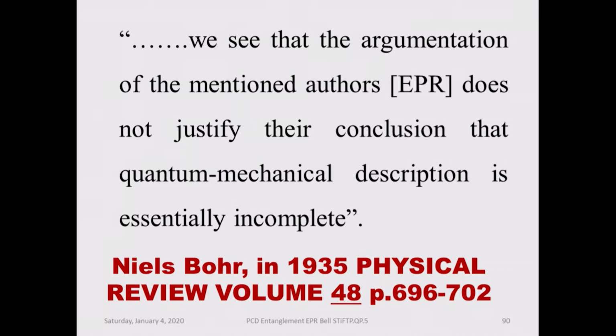And this is what Niels Bohr pointed out in his commentary on the EPR paper, that the arguments of EPR do not justify their conclusion that quantum mechanical description is essentially incomplete. So, incompleteness is not the problem of quantum mechanics. Entanglement is an intrinsic nature of quantum mechanics, and it is not because of any incomplete information. So, that was Bohr's position.